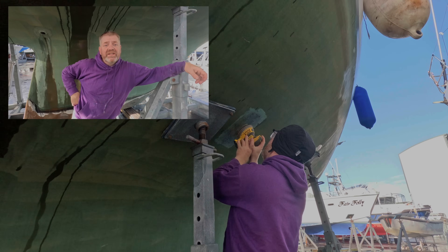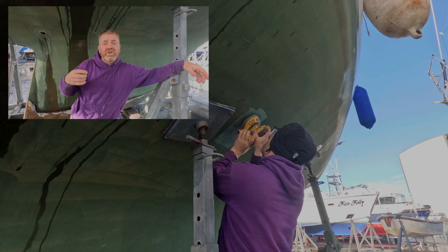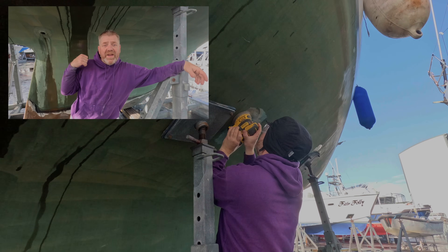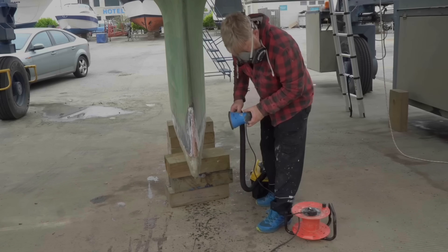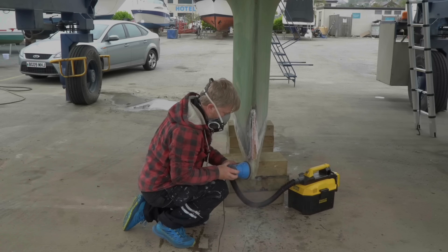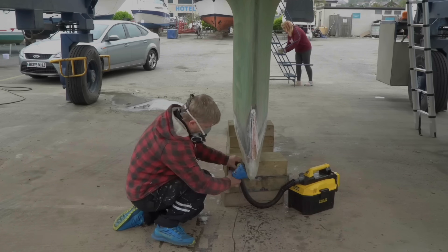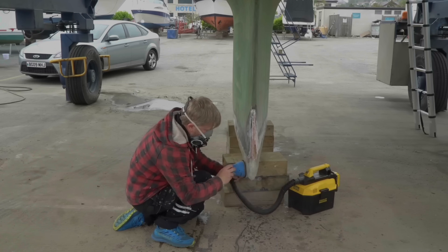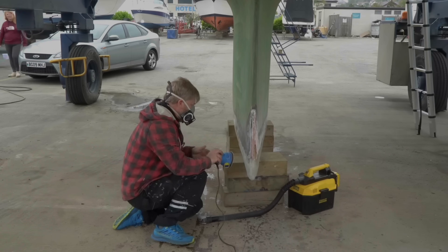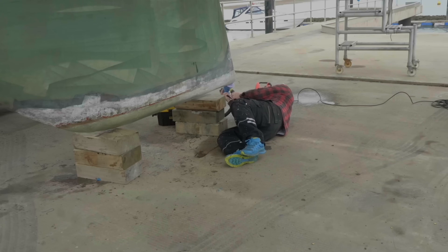This boat is copper coated, which is a very very good system — copper filing suspended in a resin. When I did the keel repair earlier in the year, somebody gave me a bag of copper dust. I couldn't afford to have it done properly, and the shop was shut because it was a Sunday, so the day after the keel repair I mixed the copper dust with some regular West System epoxy and rolled that on. I did about 10 coats, then used my electric sander to bring the copper filings to the surface of the resin.